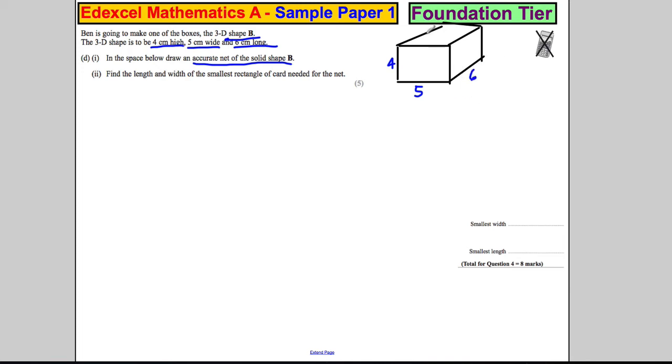Okay. So I'm going to label those. I said five centimeters wide, four centimeters and six centimeters long. Now, a net of a cuboid is if you folded out all the faces so they were flat on the table, what would it look like? So let's draw that. The first thing we'd have, and maybe the easiest way to draw the net is to think of it like that. We'd have the flat cube on the bottom and it would look, it would be five across and six back.